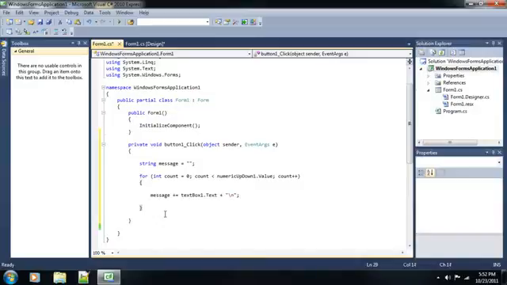So that is a for loop for you. It's very, very simple. It's just a while loop without having to do those statements outside of the loop. So it's very effective. It cuts down on the amount of code you have to write, and in general it's just very helpful. Now then, let's just output our message just like before.